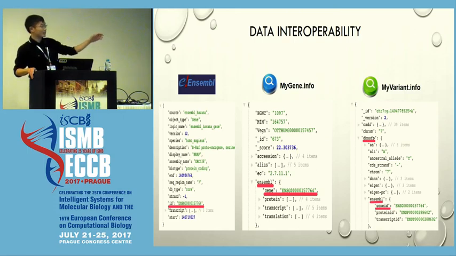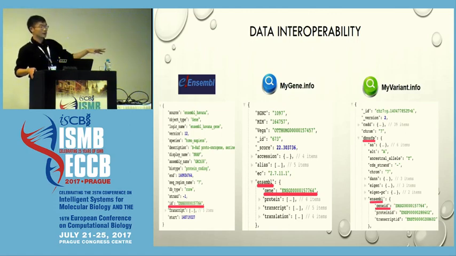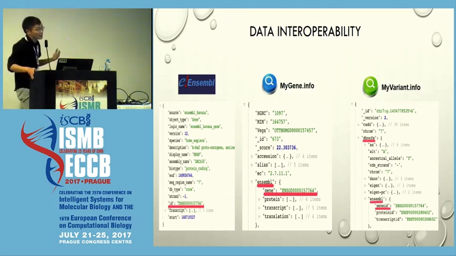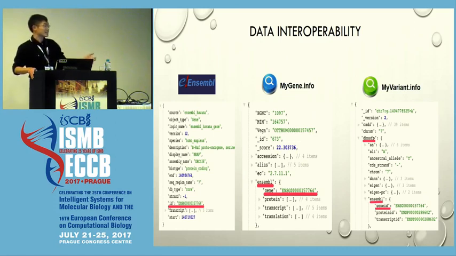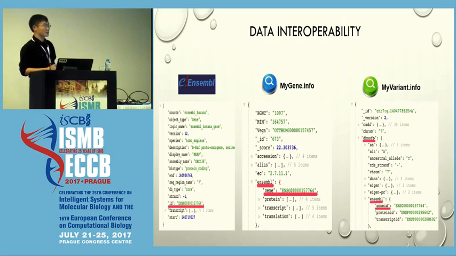One key issue in linking APIs together is API interoperability. On this slide, I have listed three sample outputs from three different APIs, namely Ensembl, mygene.info, and myvariant.info. As shown on the red line here, these three fields all represent the Ensembl gene ID. But the Ensembl gene ID is represented by three different field names from three APIs, and it is nested under different JSON structures. For a bioinformatician like us, we probably know that these three fields refer to the same thing, but there's no way for computers to recognize that, so it would be hard to automatically link these APIs together.